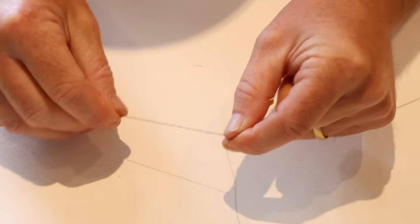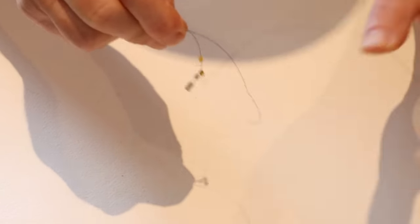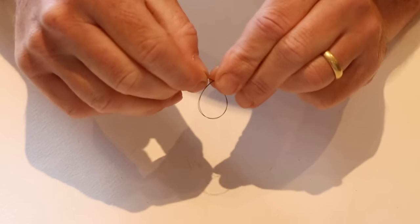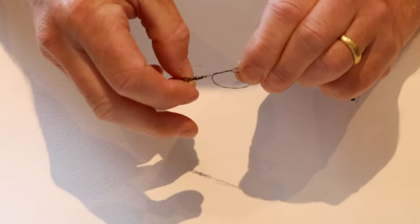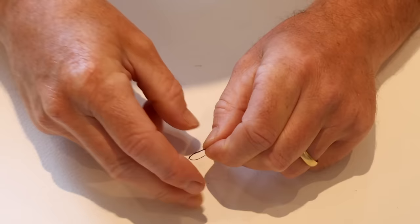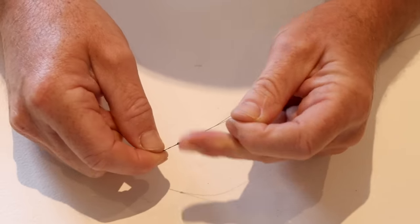Like that. And it only needs to be, for me generally, just 3 or 4 inches, that's all you generally need. You could make it much longer, depends on your venue and the style of fishing you're doing. But yeah, so we've got a twizzled up bit of line. I'm going to go through 3 times. As I've said before, a figure of 8 is potentially stronger. Well, it is stronger, but I find just going through 3 times is still strong. It never breaks there. Never ever had a rig break there.